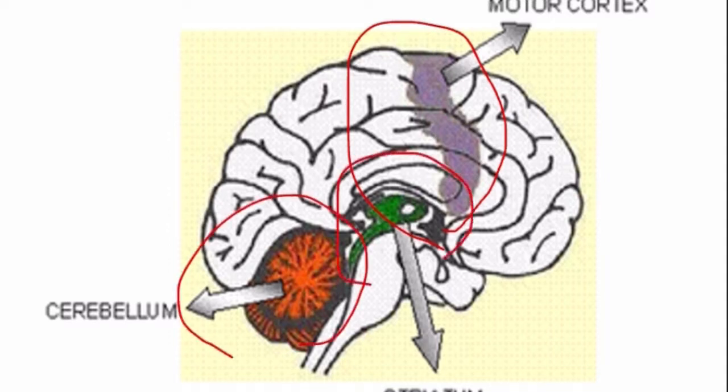and the basal ganglia. The motor cortex is to control voluntary movement. The cerebellum adjusts this voluntary movement based on the sensory input, such as visual input. The basal ganglia is to activate the movement during the initial movement. So, initiation and control of the activity is still mediated by the motor cortex, but the completion is mediated by the cerebellum. So, since the cerebellum has more neurons, activation becomes greater.